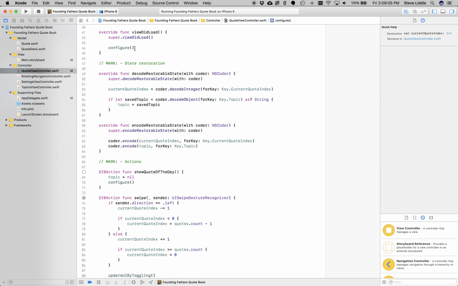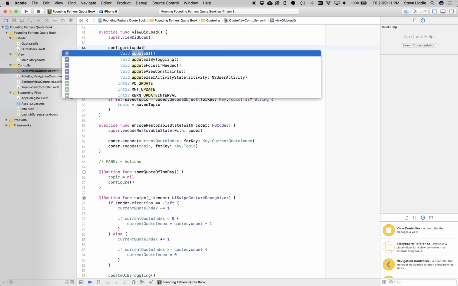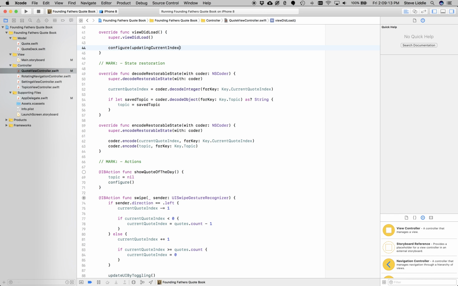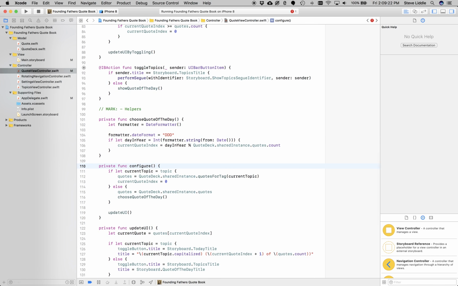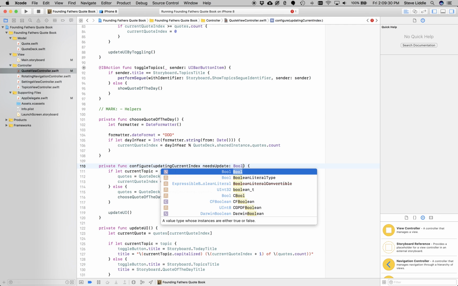So what I'm going to do is I'm going to add a parameter to configure that says, am I updating the current index or not? So here I'm going to say updating current index true. And let's go down to configure, and the parameter is updating current index. That's the external name. The internal name, we're going to call it needs update. That's going to be a Boolean.